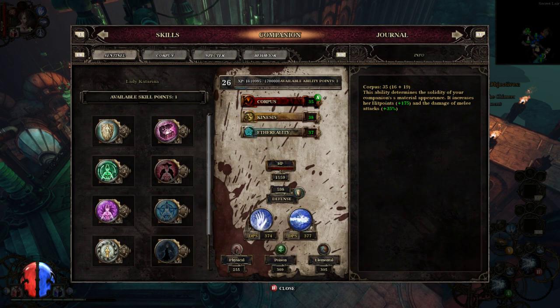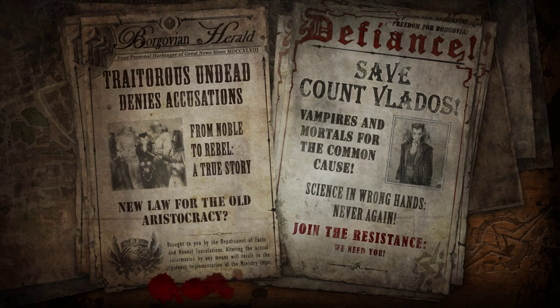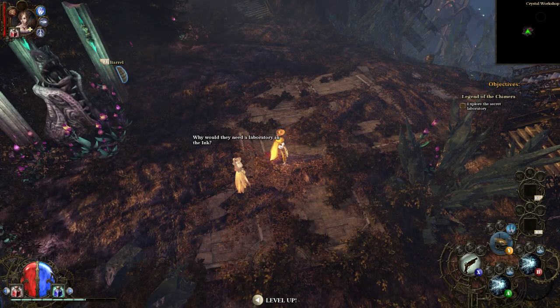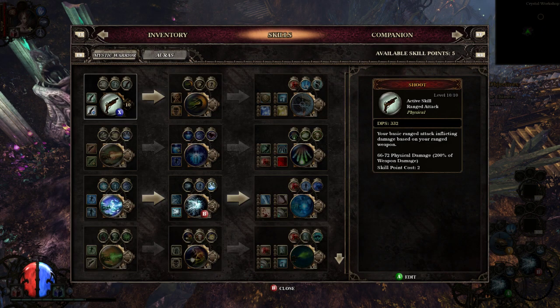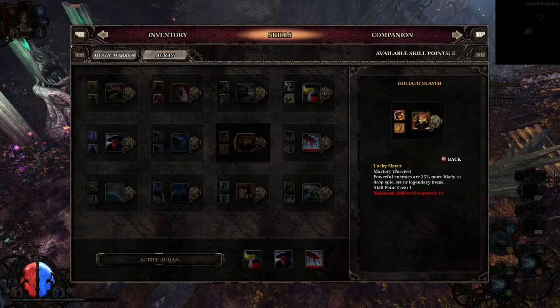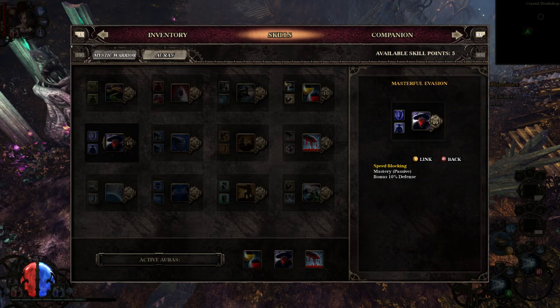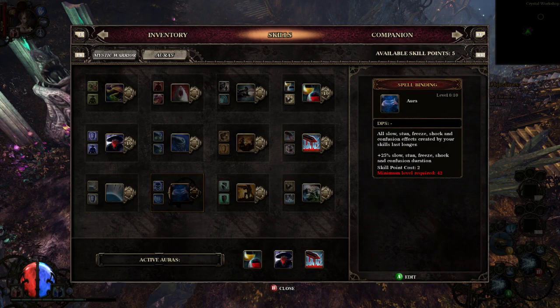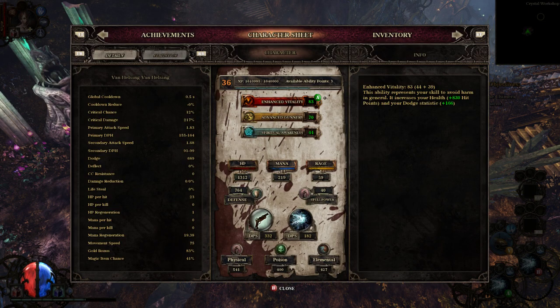Crystal Workshop, right? Yeah, I believe it's this one. Why would they need a laboratory in the ink? We can level up. Yes, we can, actually. Ooh. Okay, hold up now. What does this one do? Yeah, we don't have... Maybe they were experimenting with opening doors to other worlds.